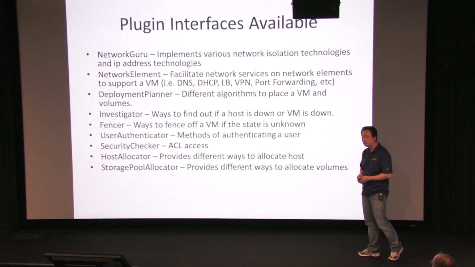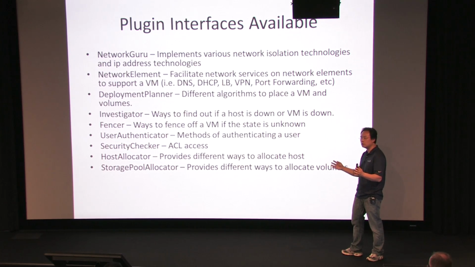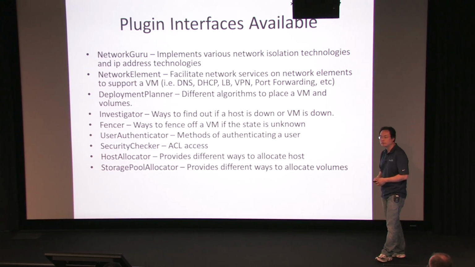Dave? It appears that host allocator and deployment planner are very closely related. Can you tell us, first of all, which gets processed first and what the dividing line between the two is? Right. So deployment planner gets called first. Deployment planner gives you, according to the heuristics, which set of clusters you want to deploy to, and from there we go through each host allocator and say, for this cluster, pick me a host, things like that. And same thing with the storage pool allocators. So host allocator is cluster specific then? Well, the host allocator is only going to make decisions once a cluster has been selected by the deployment planner. That's right.